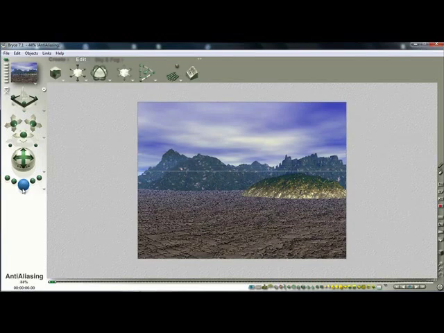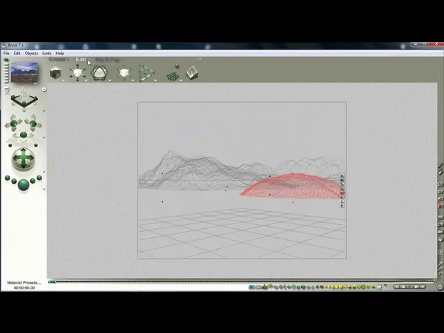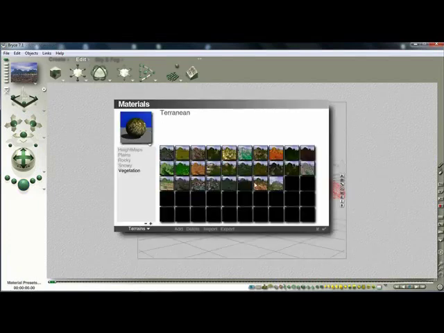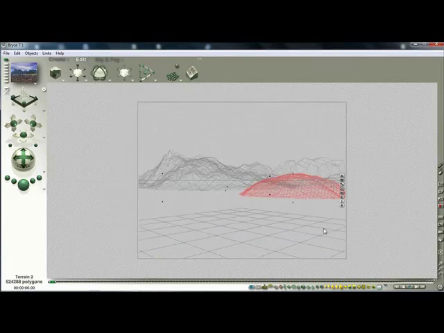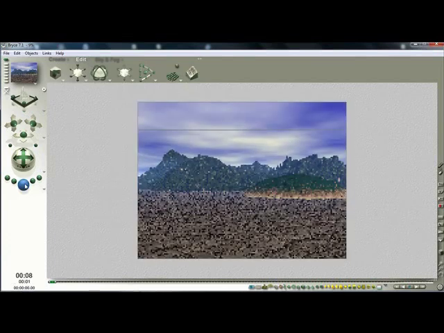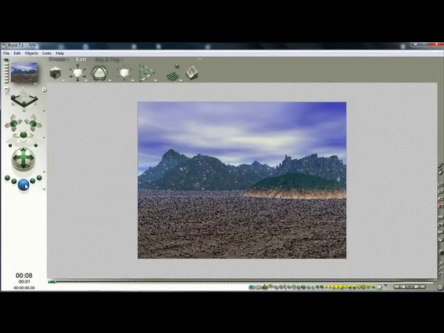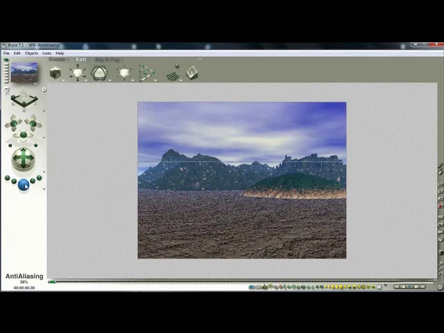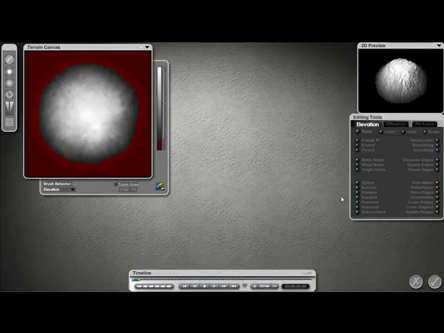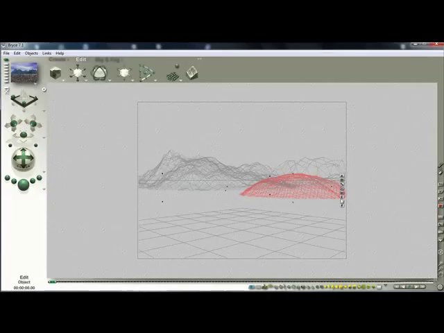Stands out a little more, but it's kind of shiny compared to the others. I don't want anything to jump out too much. I'm trying to create something that looks realistic. So let me try this Highlands. That looks pretty good. Looks good, but it's a little cartoony compared to the rest of it. And notice again, the rendering time is taking much longer with these detailed floors and the terrain, the mountains, and all the texture. Just takes a long time to render.